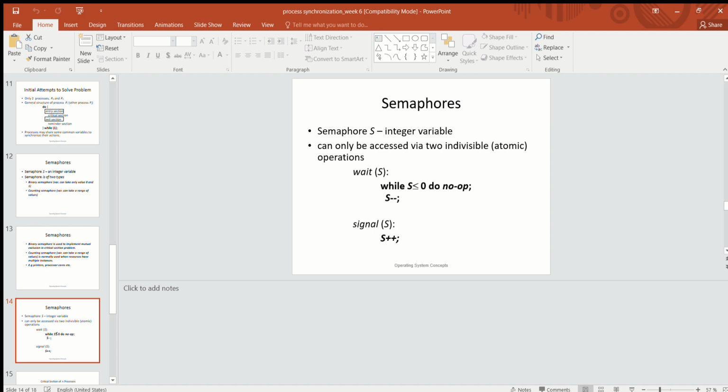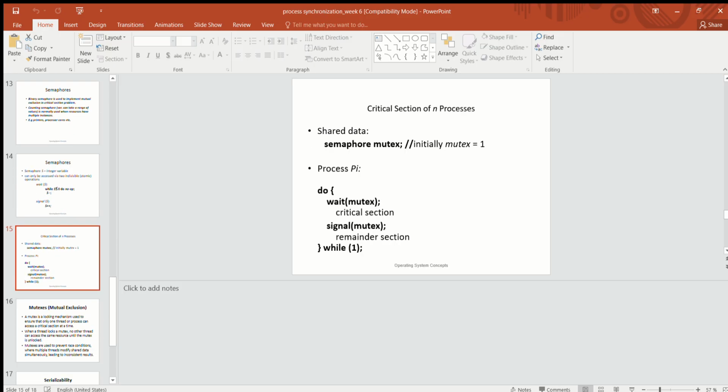Semaphores can only be accessed via two indivisible operations, wait and signal. The wait means there is already a process in its critical section, so nobody can enter. Then the signal is sent that the process is no longer in its critical section, so the next process can enter its critical section.